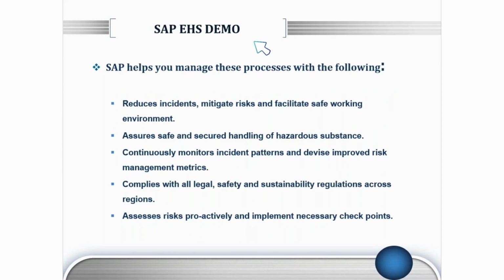Next, how does it actually help the companies? This is what we'll see here. It will help you to reduce incidents. How can you reduce incidents? It will help us to identify the risk. It will help us to identify what are the hazards in a workplace. And then you can plan what should be the control measures to mitigate those risks in the work area. Thereby, you can provide safe working conditions for the employees who are working in your company. So overall, the effect of this planning and implementation of control measures will help the company to reduce the incidents overall.